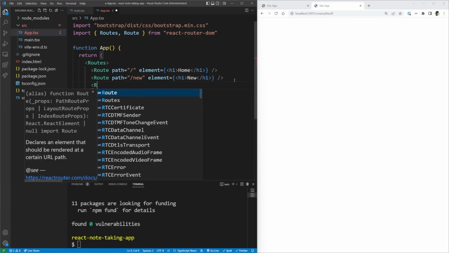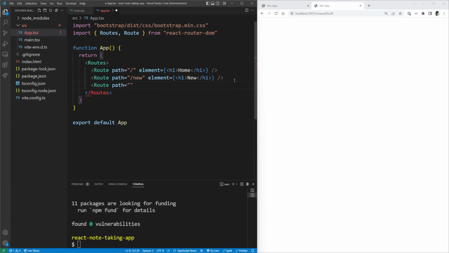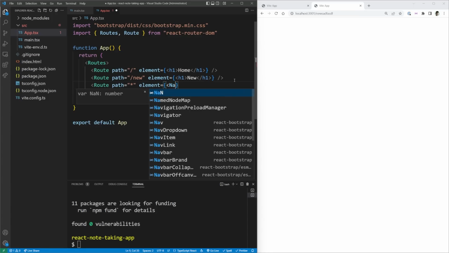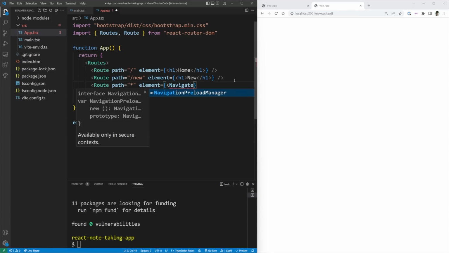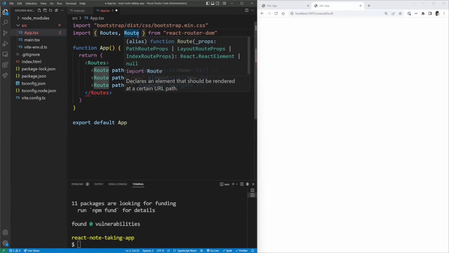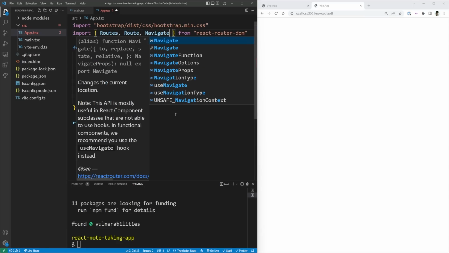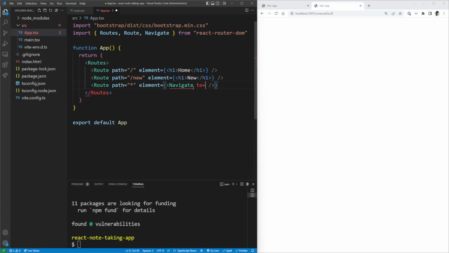So we're going to create a route where the path is equal to star. That'll match literally everything. So if we type in something that doesn't exist, it'll match this route here. And for our element, what I want to do is I just want to use the navigate element, which is built into React Router. So we can just come up here. We can say navigate like that. And this navigate is going to have a to field, and I just want to navigate back to the home page. So if I just close this off and save, you're going to see immediately we get navigated back to the home page. And if I try to go somewhere that doesn't exist, again, it just redirects me back to the home page, which is perfect.